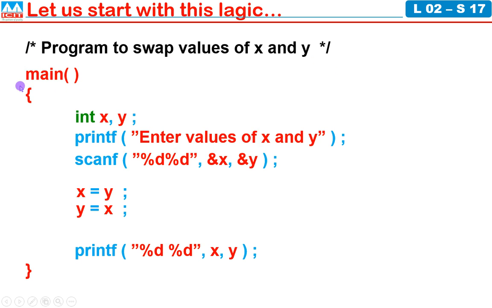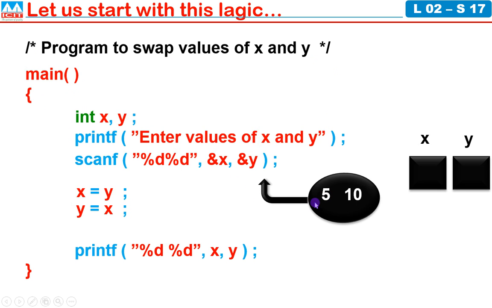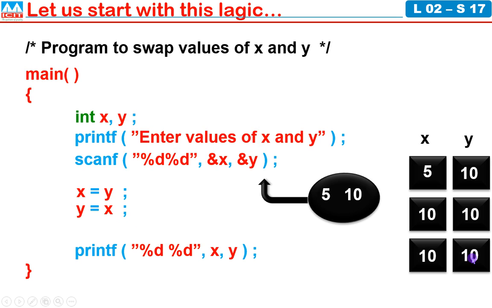You need to write the comment: Program to swap values of X Y. Now run this program. The program execution begins with main, then open brace. Int X Y - two two-byte locations will be reserved to variables X and Y. Printf will display this message: Enter values of X Y. Then you are typing two values 5 and 10. 5 will be received in the form of integer and stored in variable X. 10 will be received in the form of integer and stored in variable Y. Now X equal to Y. What is the value in Y? 10. 10 must be stored in variable X. Y equal to X. What is the value in X right now? 10. 10 must be stored in variable Y. Again if you print X and Y you will get 10 and 10. We fail in completing this task.